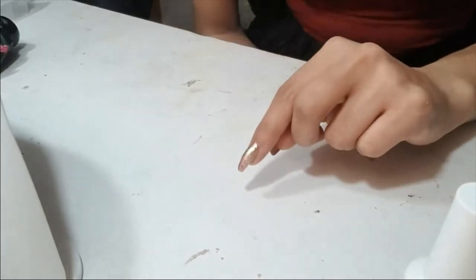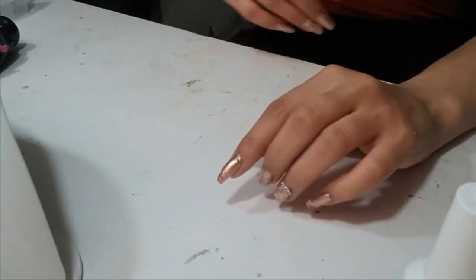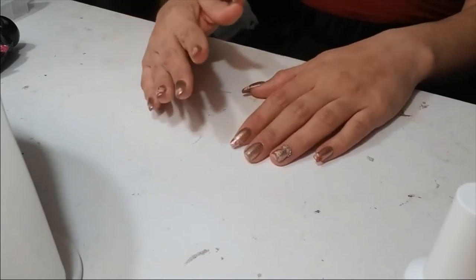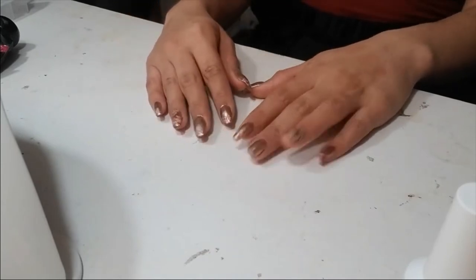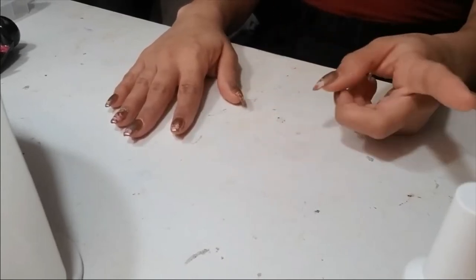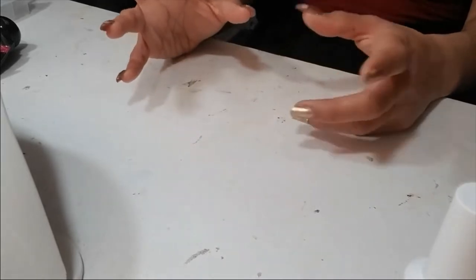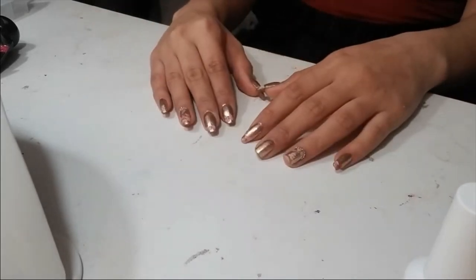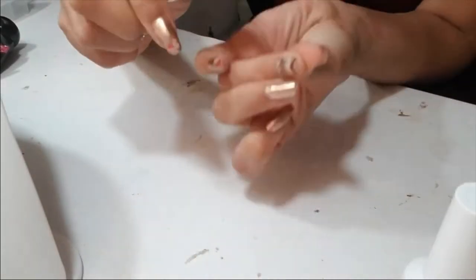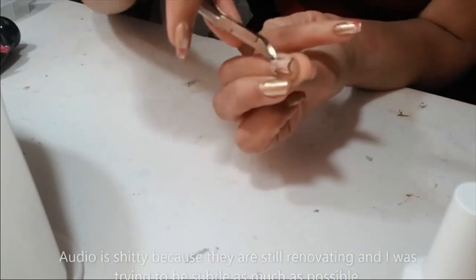Okay, cool. So there's going to be a lot of time lapses here today because I'm going to be drilling a lot. First things first, we're going to fix up these nails. I'm also going to probably do a voiceover because I honestly don't know what else to tell you other than let's go with the video. Before I do any drilling, I'm going to remove any gems that I have attached to the nail set.